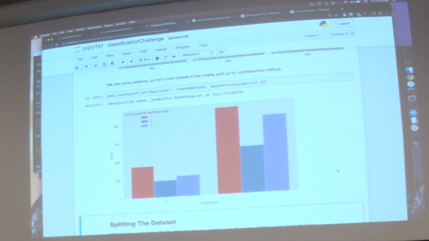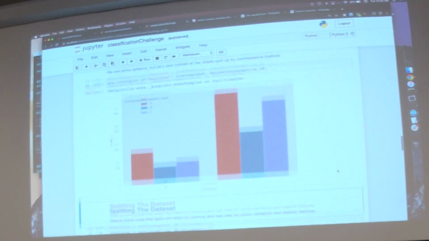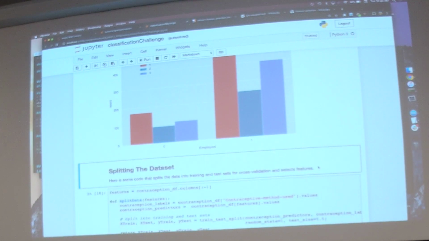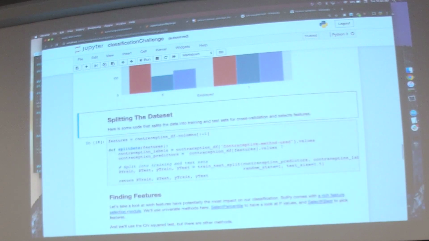So employment doesn't seem to make a big impact. I think we're going to need a more sophisticated model to understand this. So we'll look at how we might develop one of those more sophisticated models, and then I will leave, and in pairs you'll actually give it a shot and see what you come up with.